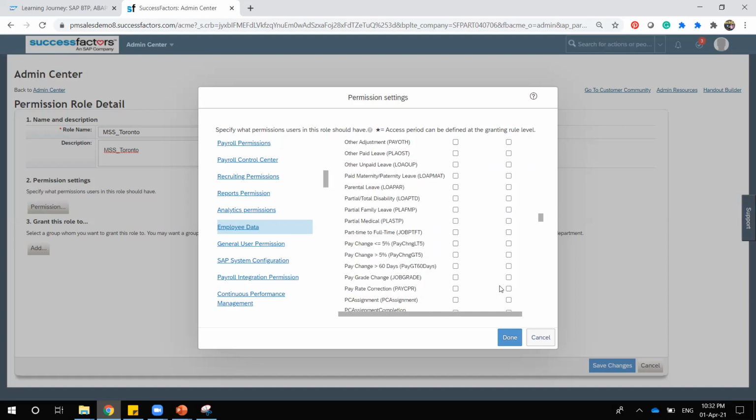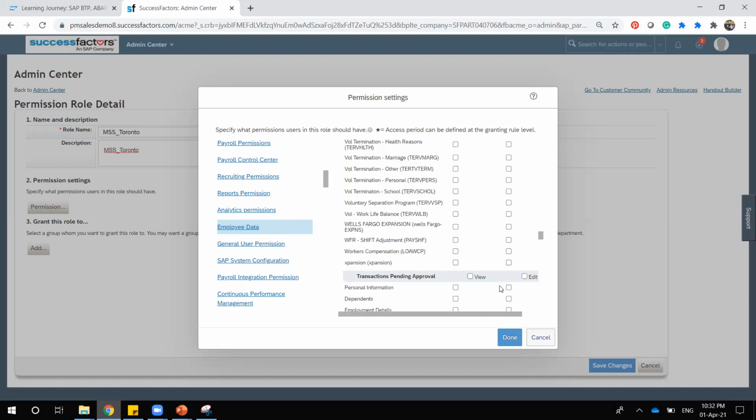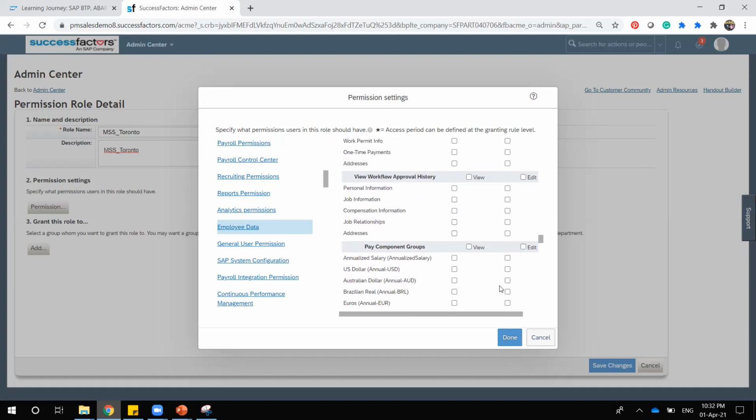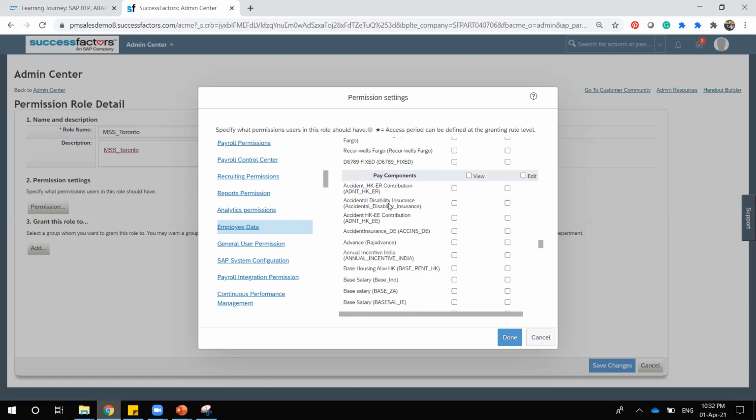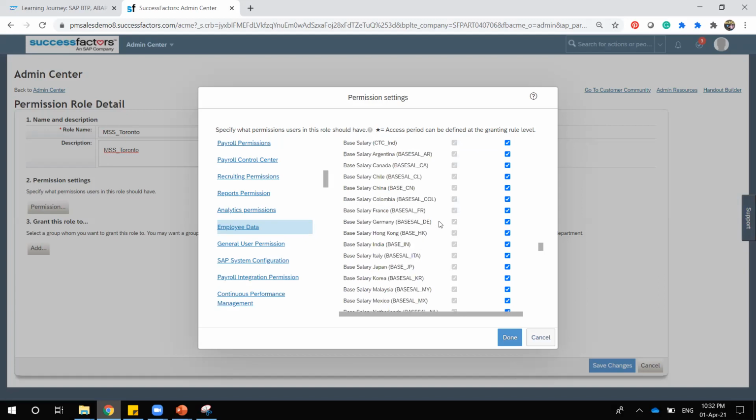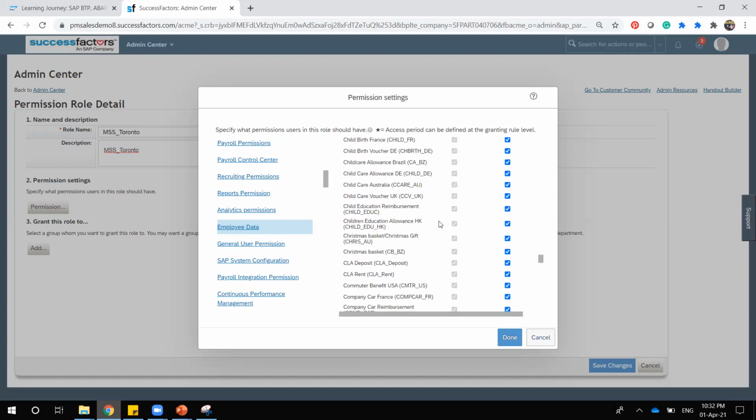I will see if anything is relevant for the manager. Workflow, definitely. Suppose I'm interested in every employee approval, any kind of approval. Suppose I want to approve it, I will put it here. Similarly, pay component. Suppose I'm responsible for pay related activities also, then I can take it to myself. This is just an example of how you can do it, but these are driven by the discussion. There is no hard and fast rule in whatever I'm doing here.